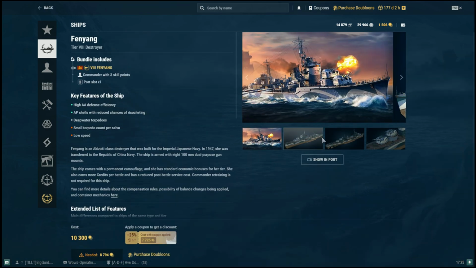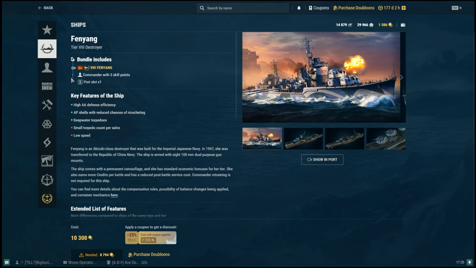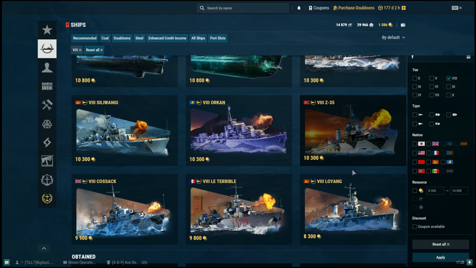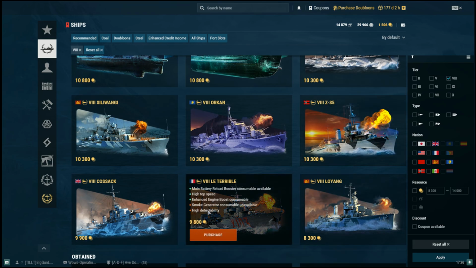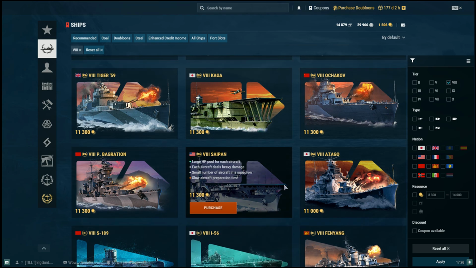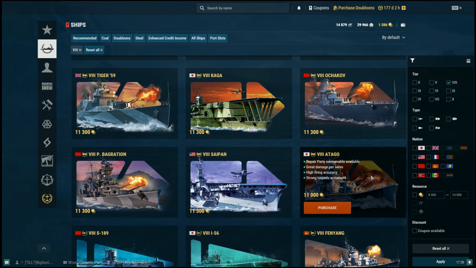Fenyang is the ship smasher. It's the normal version. I already talked about that. The Terrible is better for PvP. If you're going to go for a destroyer, I would say not her.